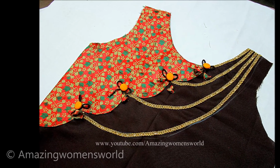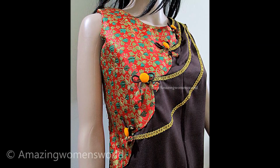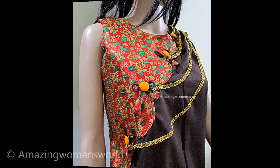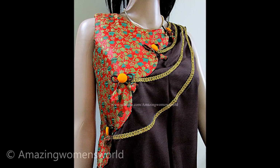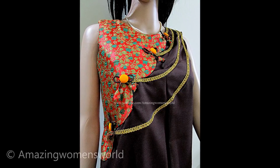In this video I have come up with the making of this ethnic style pattern kurti. Let me elaborate the pattern. Towards the right side, it's been elevated with the brocade fabric. Enrich the pattern with the fabric button, followed with the gold lace designing.